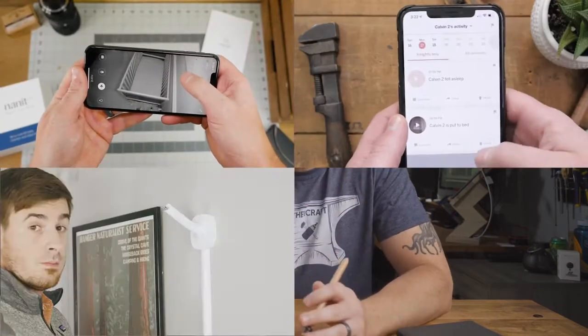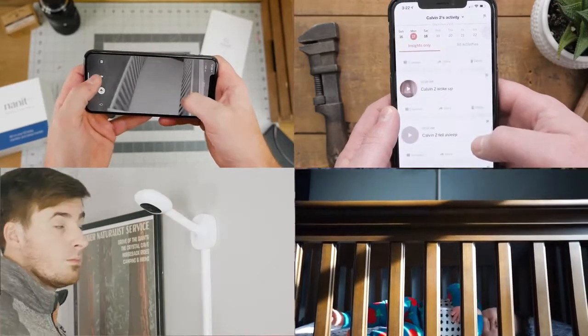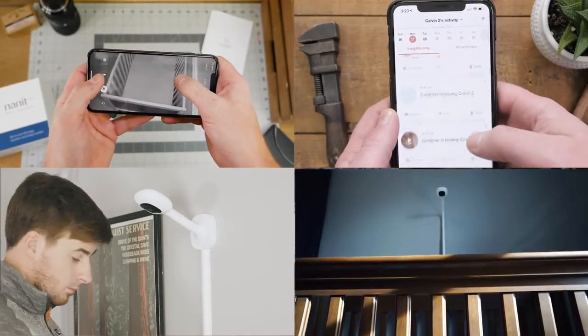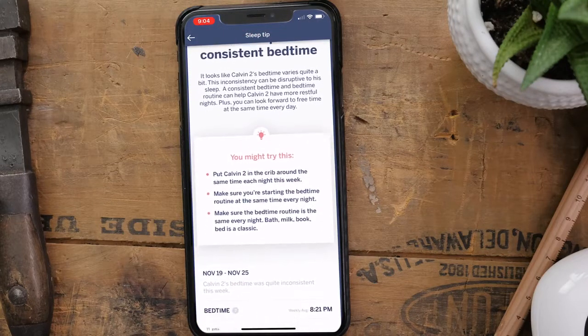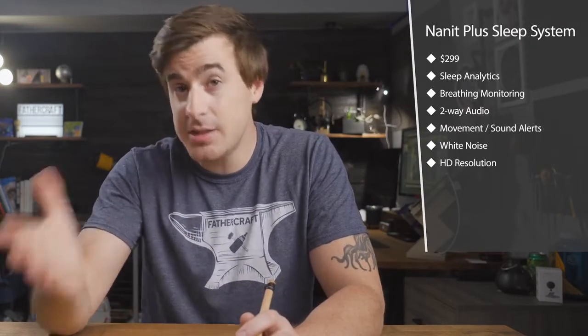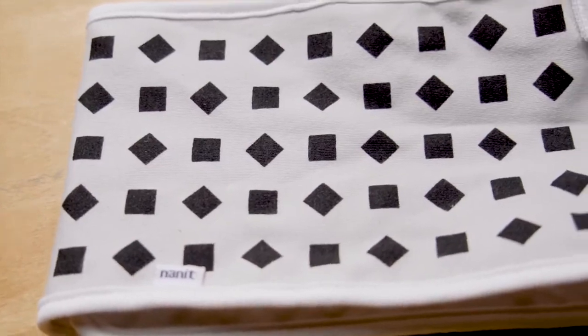Moving on to Wi-Fi baby monitors. It comes at no surprise if you've seen any of our videos on baby monitors that our top choice is the Nanit Plus, because we feel like it's a jack-of-all-trades in the Wi-Fi monitor space. It provides thoughtful and useful sleep insights tailored to help guide you on getting your baby the best night's sleep possible. It also monitors breathing and has outstanding picture and sound quality. The app is also extremely intuitive and easy to use. One downside, though, is that if you are into breathing monitoring, the Nanit Plus requires the use of their customized sleep sack or belly band. Now, if that's something that you're not into, then we also highly recommend the Miku.